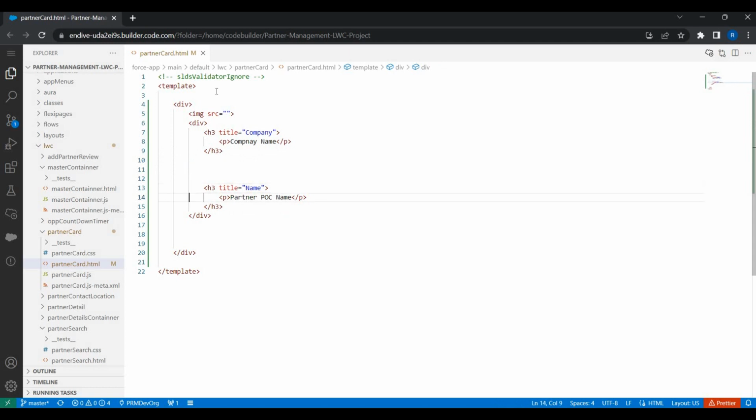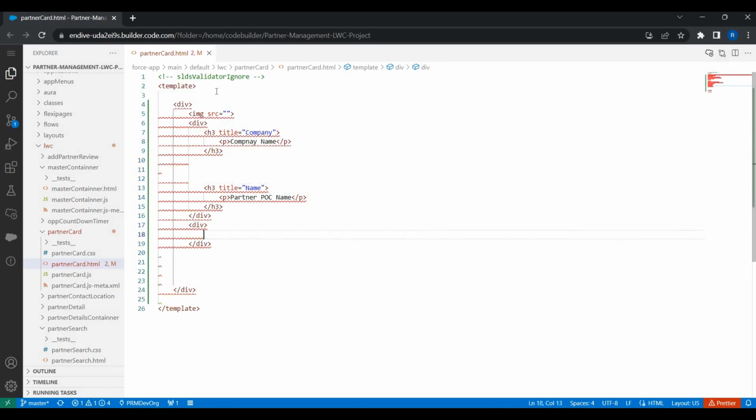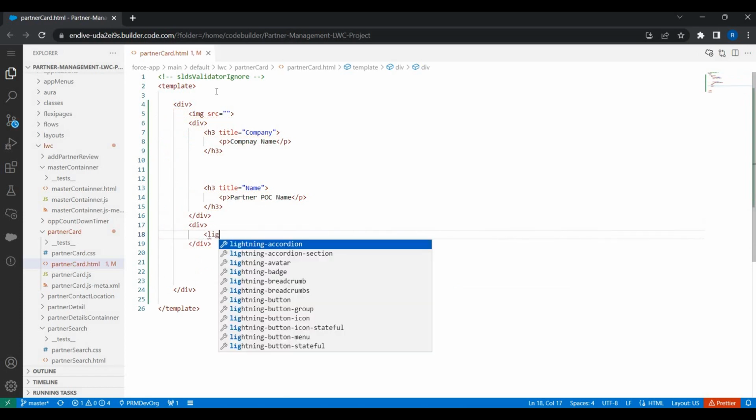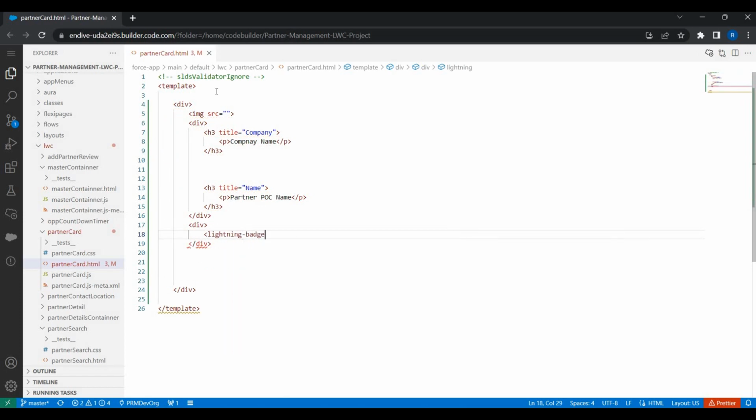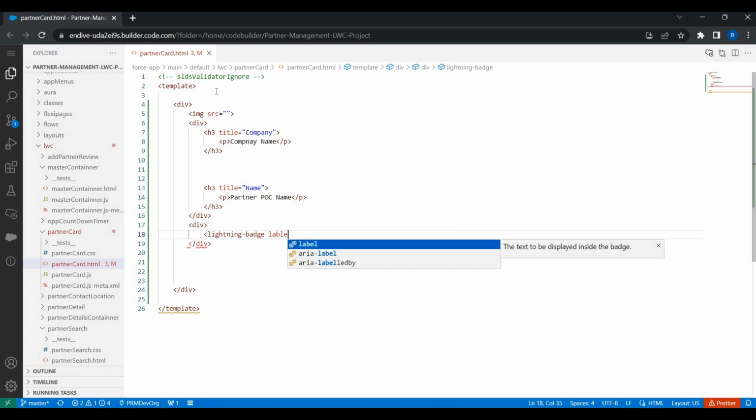Let's have another div, and we can use it to show a lightning badge. I'll give a label equal to tech partner. I'll just hardcode this for now. That's it. All right, so this is the lightning badge.